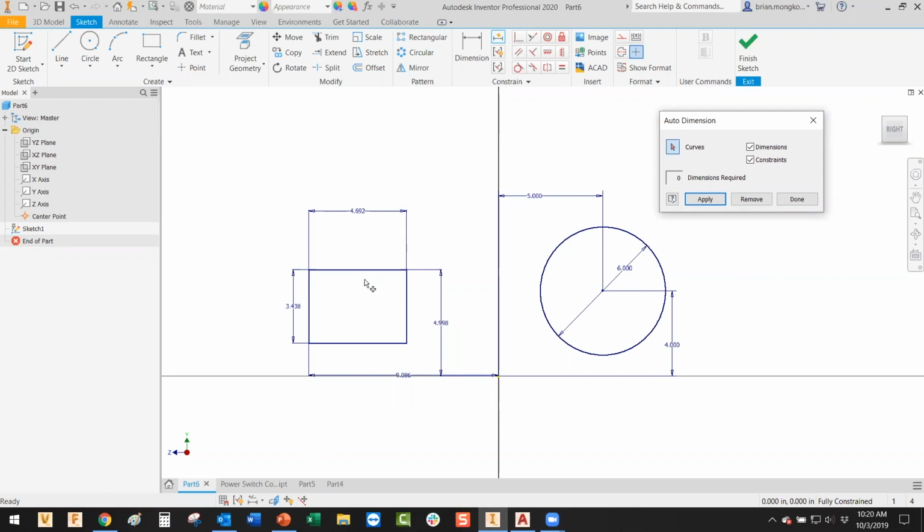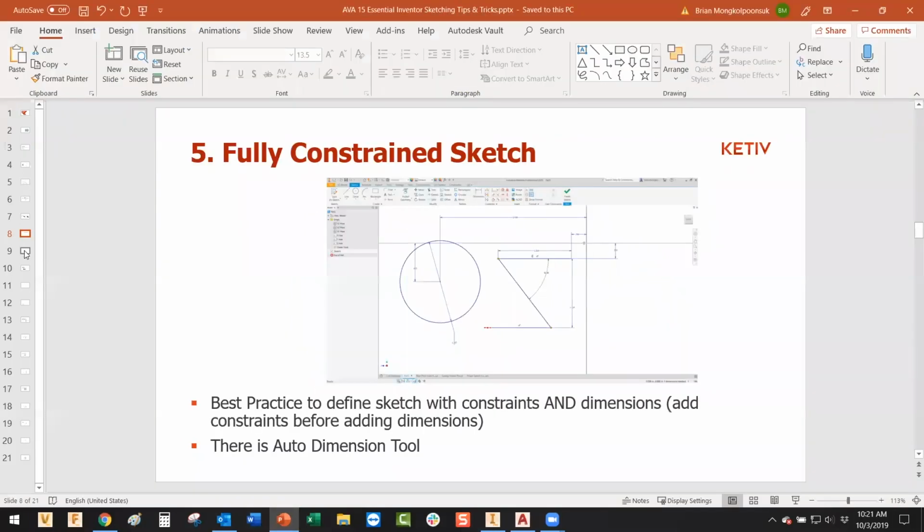I don't always go to this tool, because if I know how to dimension it, I would try to dimension it myself first. But if you want to get an idea of how to dimension it, or if it's something super simple like this and you just want to define it, then fine. But if you want it dimensioned or constrained in a particular way, then do that first, or it'll just create what Inventor thinks it wants to dimension it by, which sometimes works out like this, but sometimes you want it dimensioned a particular way. Yeah, to two other entities or whatever. So just keep that in mind.